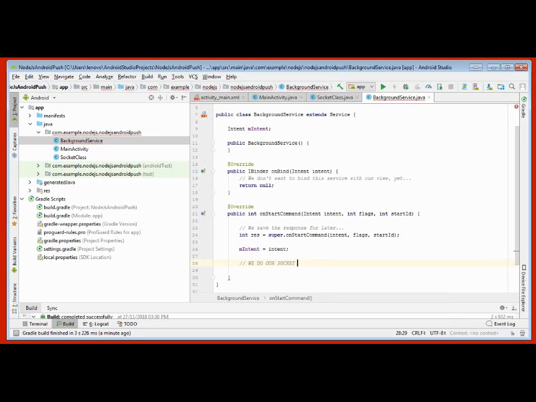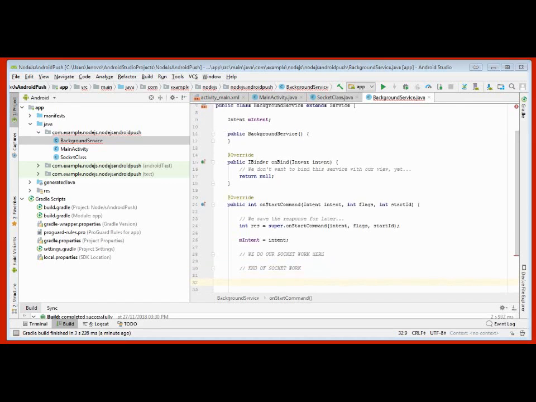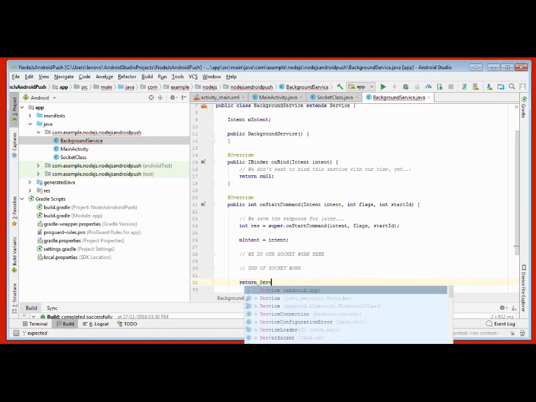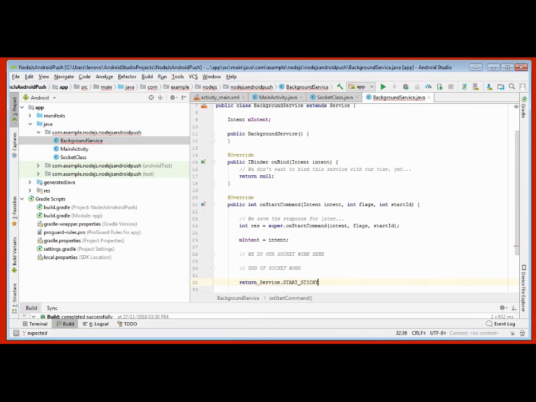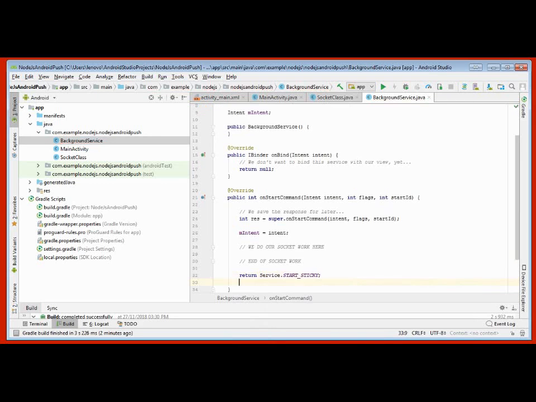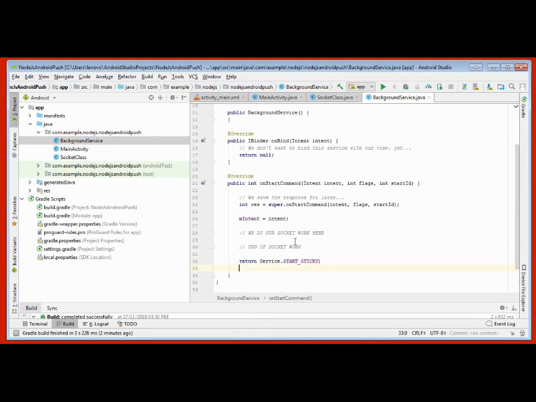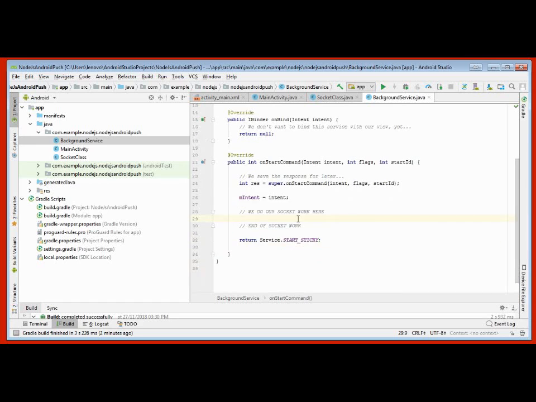I'm going to create a comment for when I start, and a comment for when I end my socket work here. And finally, we have to return something to Android and say, okay, start in a sticky way, so stay as alive as possible, right?